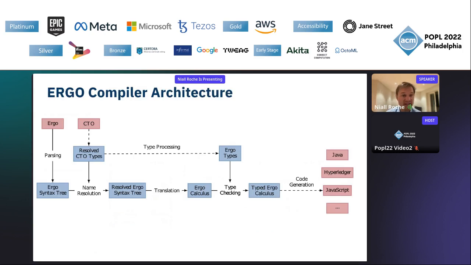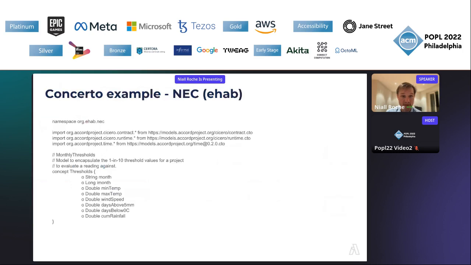There's a little bit of detail here on the Ergo compiler that people may or may not want to go into, but we can do that a little bit in the Q&A if necessary. But we'll see, take the basic Ergo, it goes through a compilation phase, syntax checking, etc., and then cross-compiles into, again, the other languages that we mentioned. Quick example at the end.